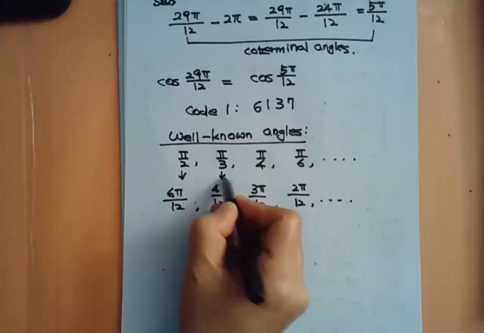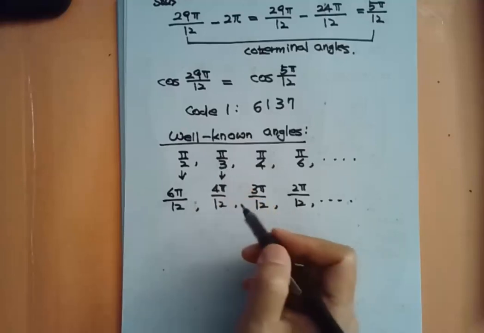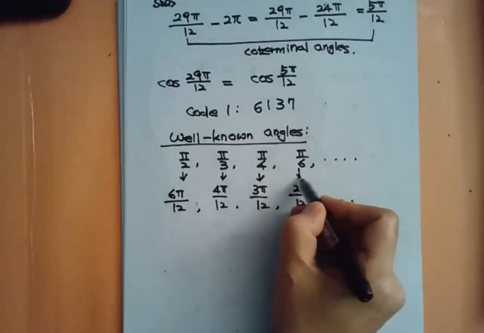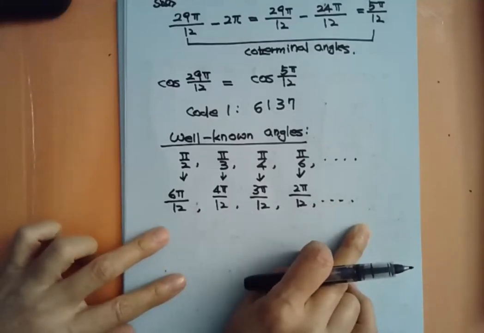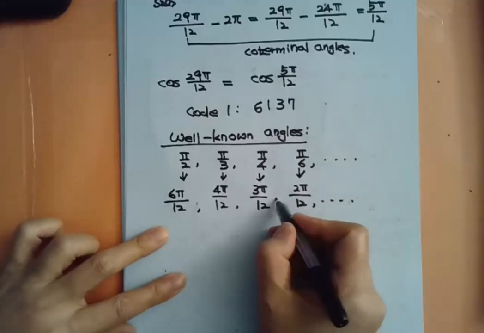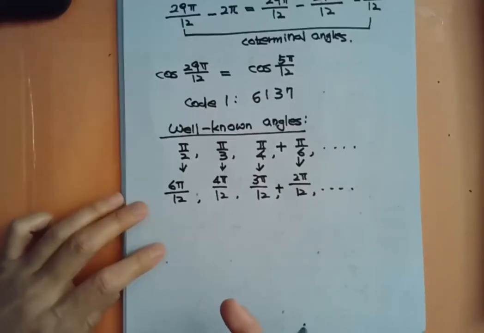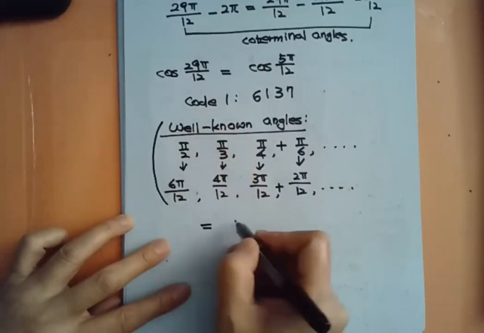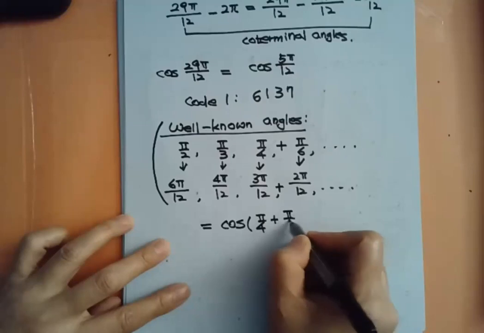So of course, what must be in the numerator is something to do with what multiplication will make 12, right? Because we have to multiply the same thing to the numerator and denominator. And then we have a common denominator, and we will relate that with the addition and the subtraction form. That is 5 pi over 12, so we add these two, and that is equivalent to adding pi over 4 and pi over 6. So we eventually write cosine of 5 pi over 12 as cosine of pi over 4 plus pi over 6.